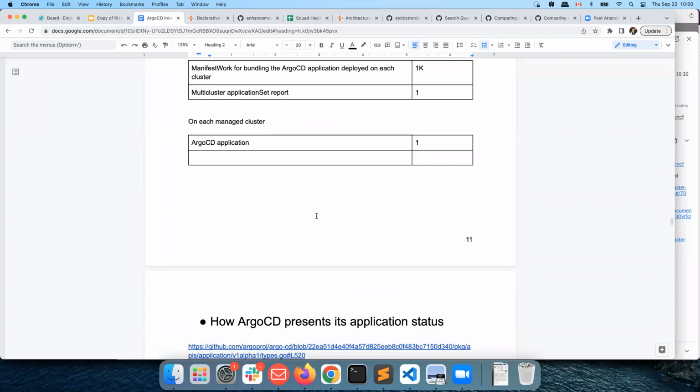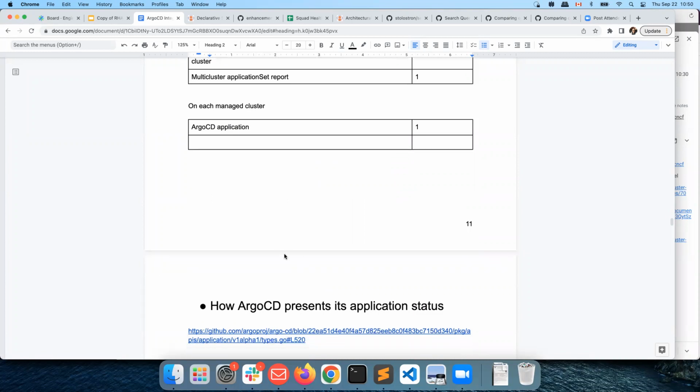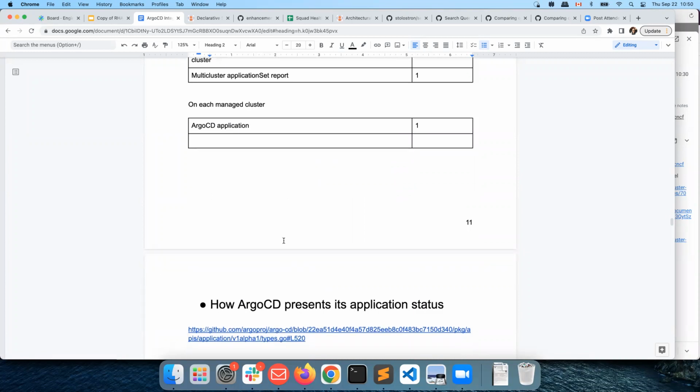Okay, so this is the major part of this design. In this talk we also have some other topics, but I won't go through them here. That's mainly related to how ArgoCD presents their application status in the different fields. So yeah, that's the main topic in the ArgoCD community. Okay, so that's the design review. So Mike, if you have cycles, you can go ahead and do your demo.